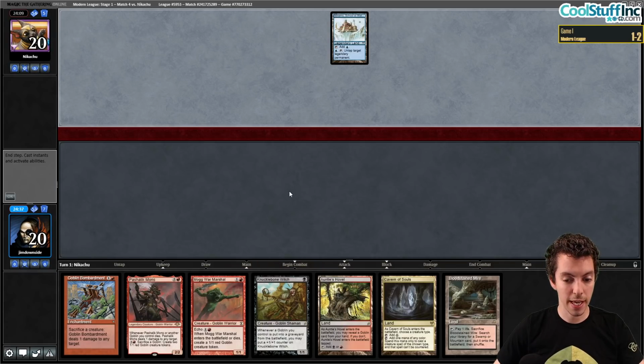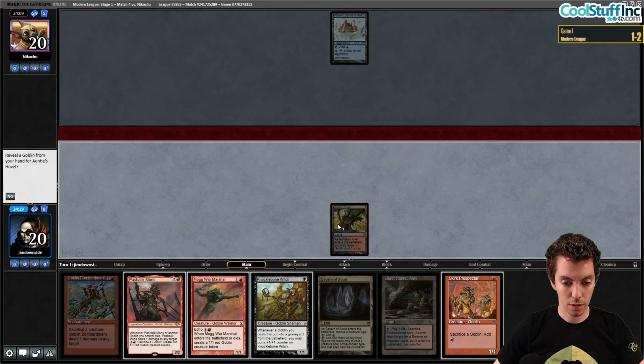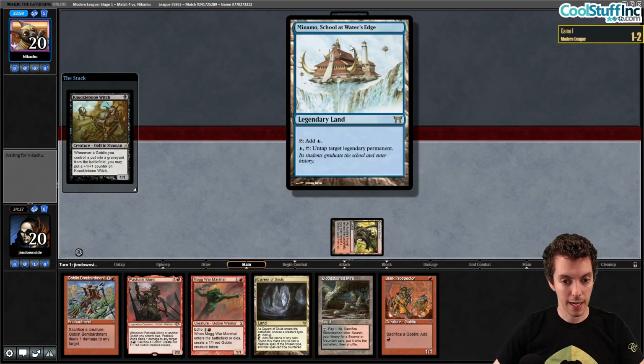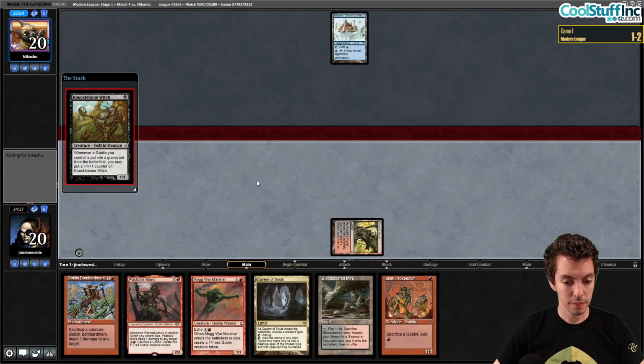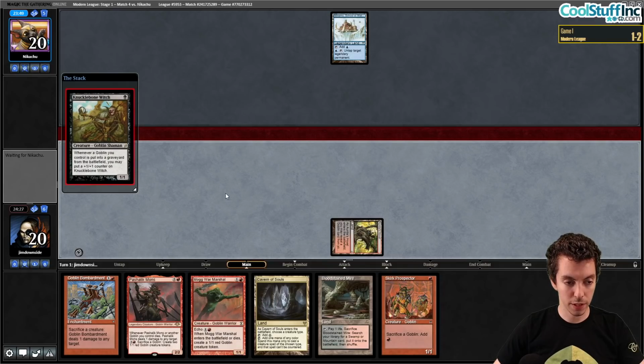Minamo's School at Water's Edge. Say go. Alrighty then. Prospector, eh? Yeah, we're just gonna hobble here. Play Knuckleball. Gotta go to school. Probably going to be Bombardment next turn into Marshal Prospector. And just sack a whole bunch of stuff, kill a whole bunch of stuff, make our Knuckleball huge. We'll see what they do.